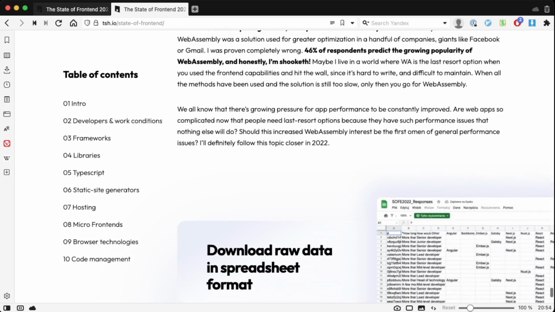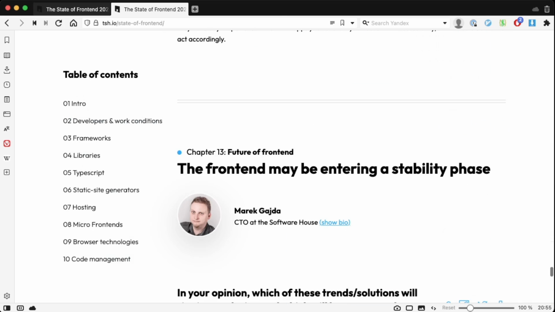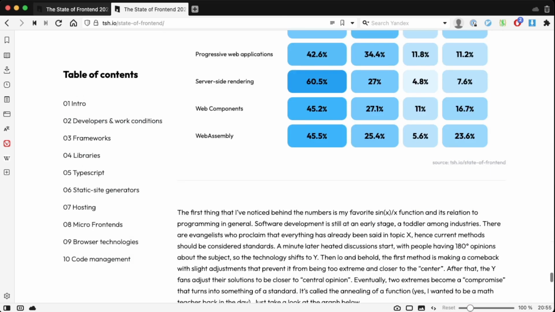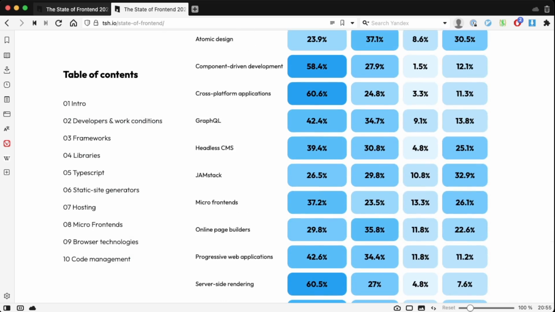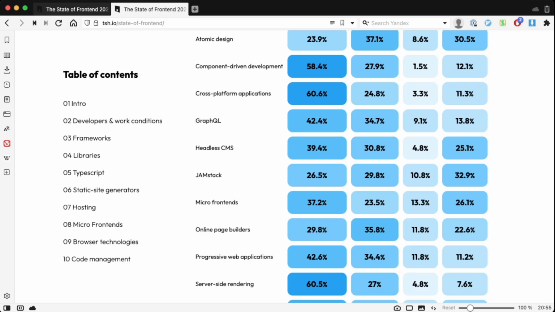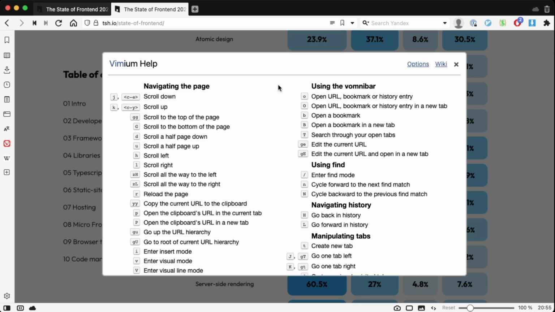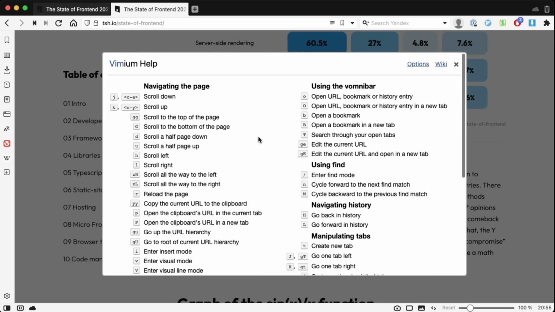J moves down, K moves up. You could type 100J, 100K. Space goes a page at a time, like a lot of browsers. And here's a cool one. Shift J and Shift K cycle through your tabs. And the only other command I'll mention right now is question mark, which shows you all of the Vimium commands that you can use.